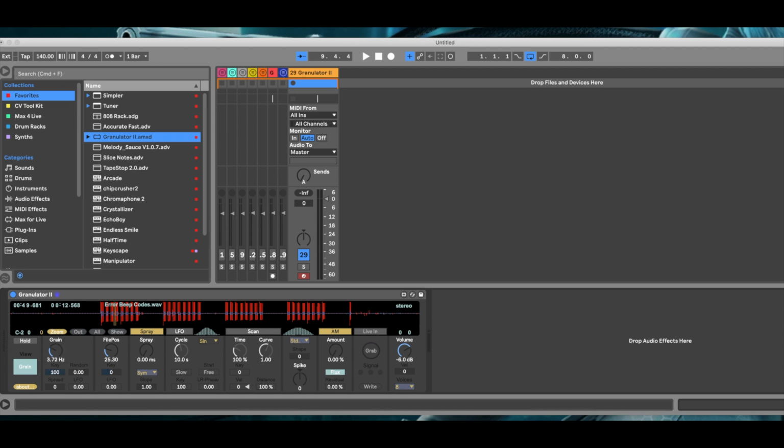Let's kind of figure out how many grains we need. Normally what I found is the more grains that you add to it, the better that it sounds. So let's see what we have. Okay, let's get rid of that delay. I hear dogs barking. Even dogs hate it.